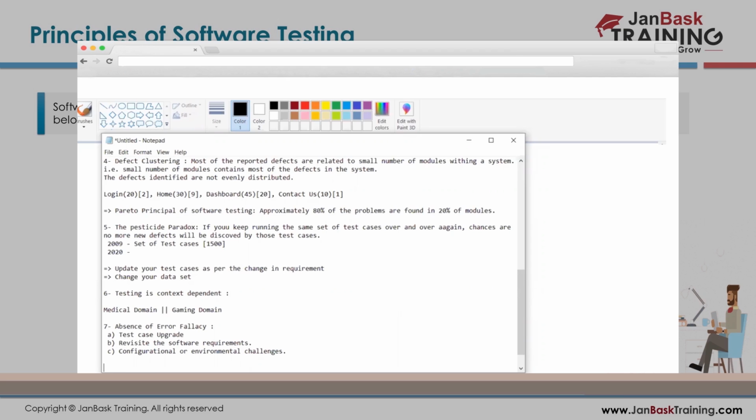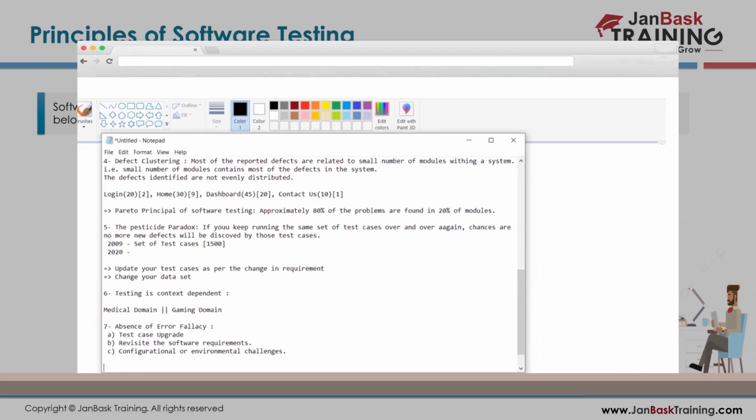Also, you'll find that sometimes the application works fine on Internet Explorer, but it is not working fine on Mozilla Firefox browser, or it is working fine on Firefox browser, but it is not working fine on Chrome browser. So depending upon the requirement, we all need to keep these parameters into consideration. For example, till now we were testing the application, but have we thought of environmental challenges?